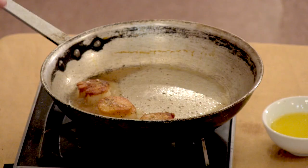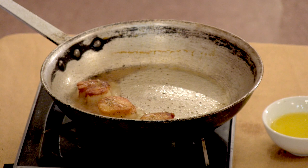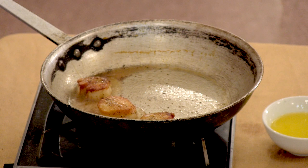And then Chef Michael also gave you another great tip. Don't be moving stuff around. If that pan is hot enough, and once he puts his oil in there, that comes to temperature, meat, scallops, fish, it will release on its own. Otherwise, it's going to be sticking to the pan and you're going to be pulling it apart. So don't be afraid to allow the pan to cook your product.